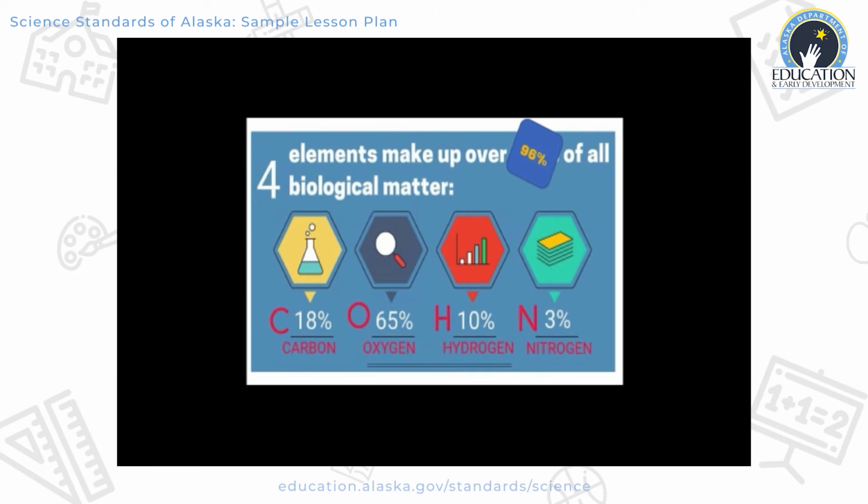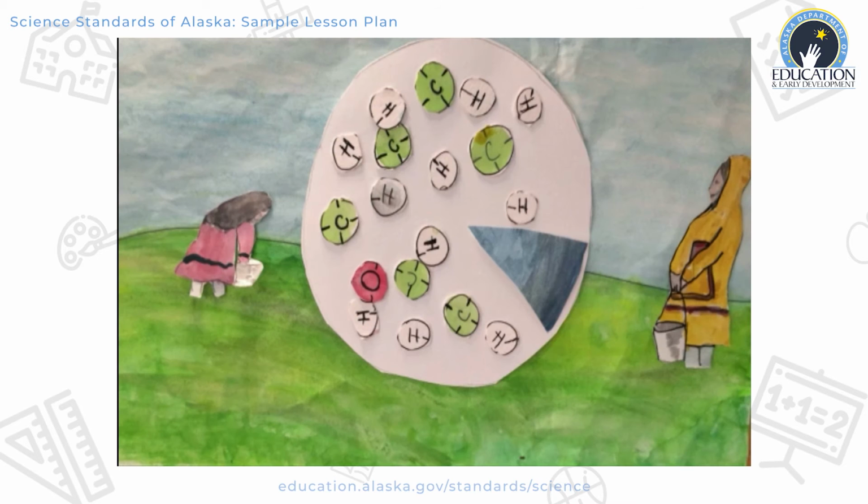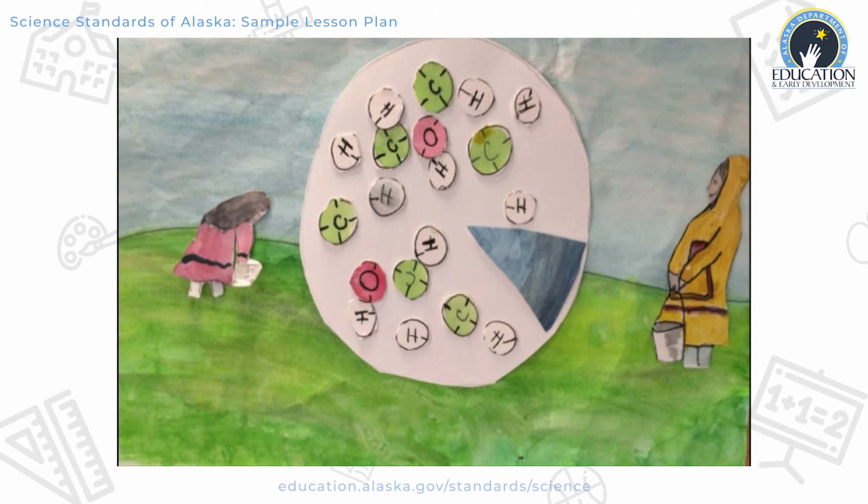And those elements are carbon, hydrogen, oxygen, and nitrogen. And yes, we do have some phosphorus, and sometimes they call it carbon, hydrogen, oxygen, nitrogen, phosphorus. But we're going to focus on the four main types of atoms, which are elements. Okay, so there's carbon, there's hydrogen, there's oxygen, and if we broke a blueberry apart, we would find these little teeny atoms of carbon and hydrogen and oxygen and nitrogen making up everything.